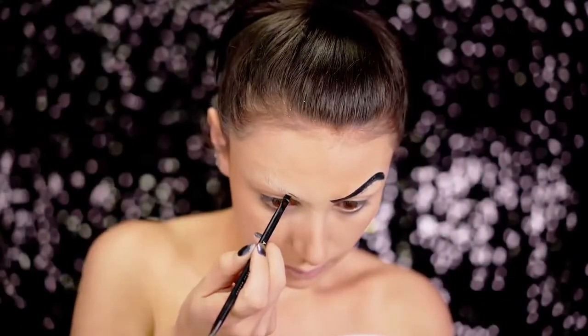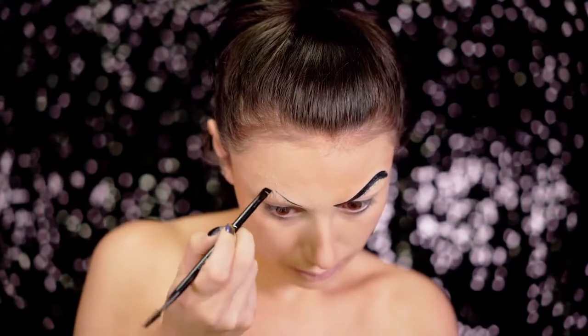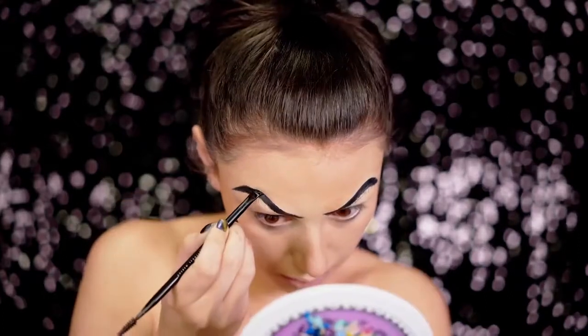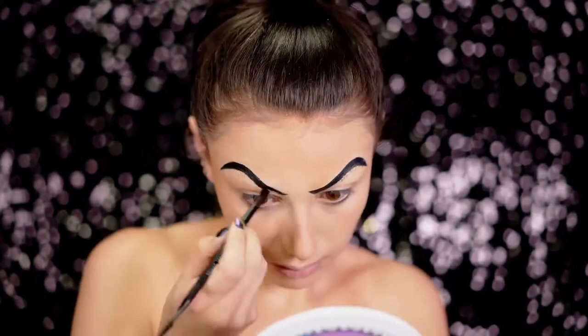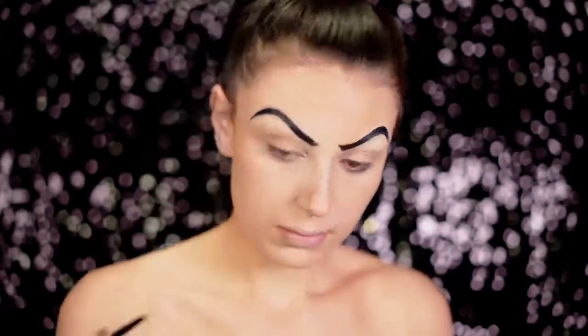So for brows, I'm going to be using a water activated paint to draw them in. And I blocked out the brows so I could really wing these up and arch them a lot. And this is going to give a really sinister, kind of creepy, spooky vibe to this doll. You could do any color you want, but the black really made them look very harsh.